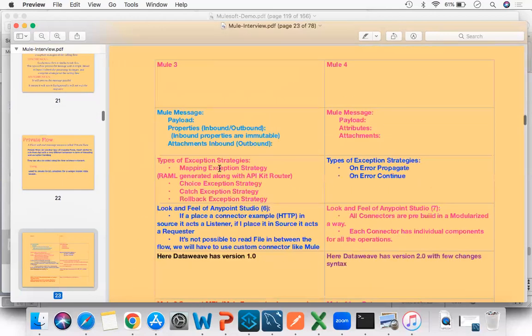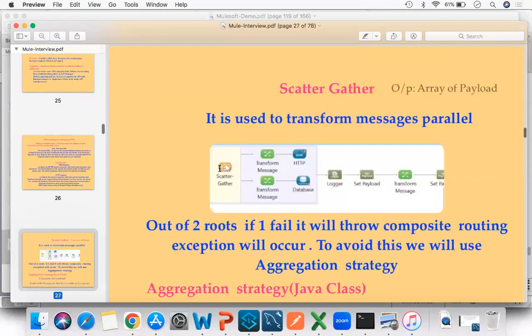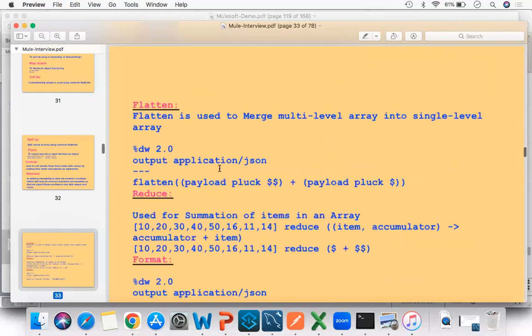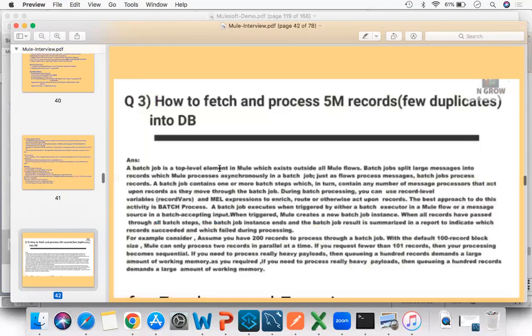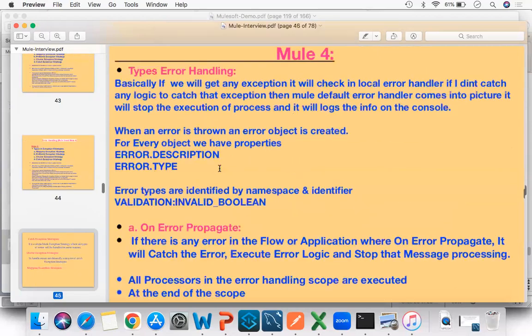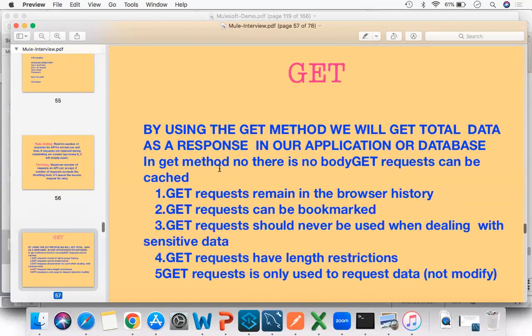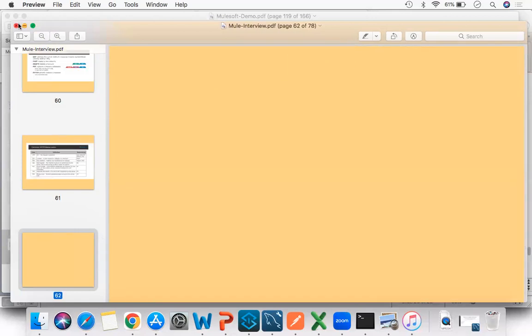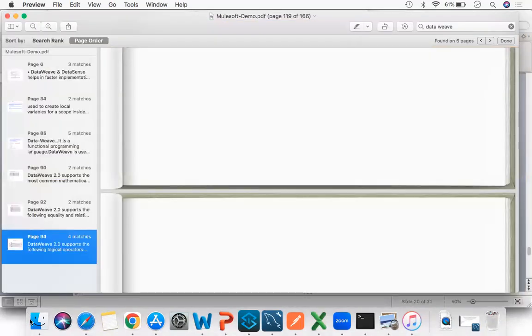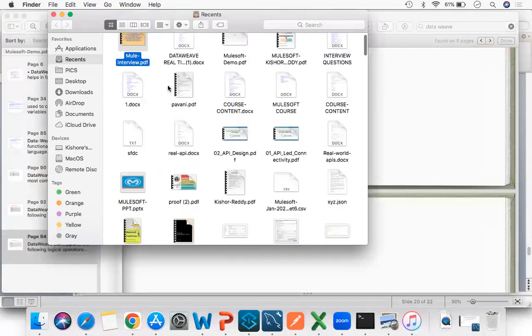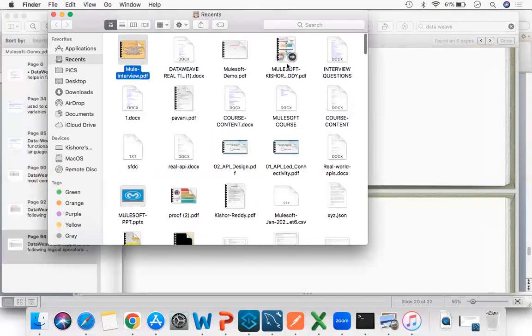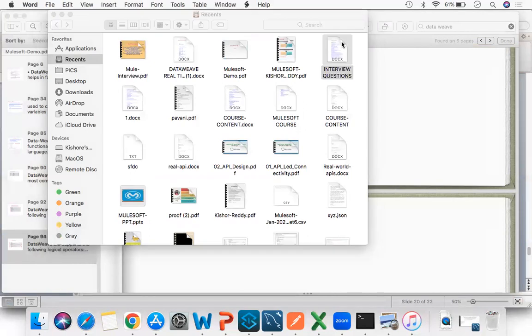Once you get the opportunity also, you can easily survive with this. Most of the interview question topics I covered here, everything will be explained practically. For theory, I'm going to share all these PPTs. Some PDFs will be there, other interview questions will be there. Everything I prepared over here, I can share.